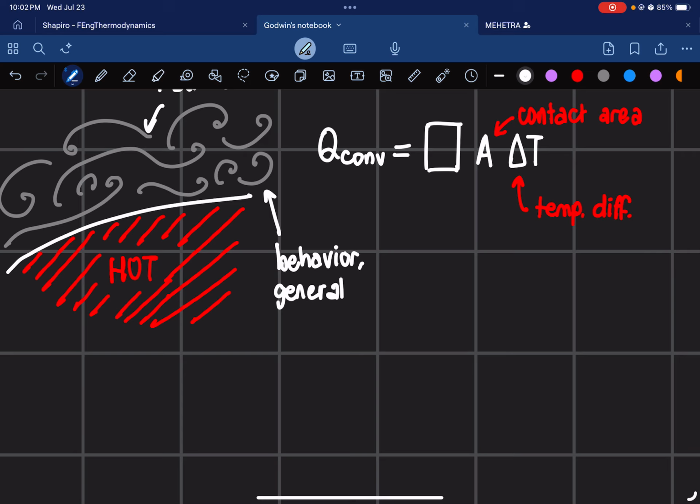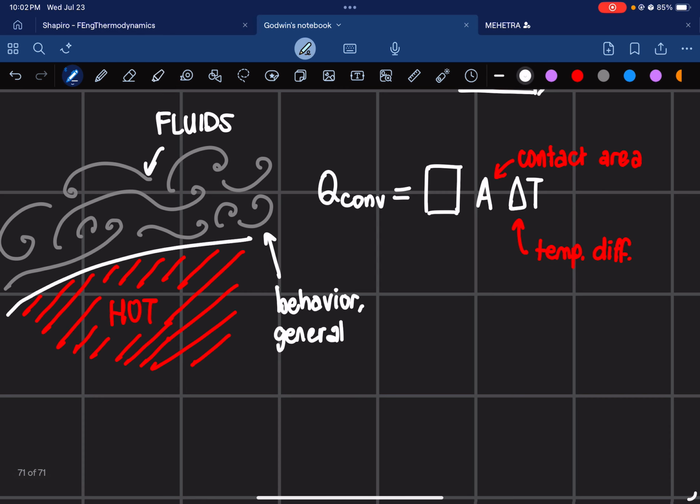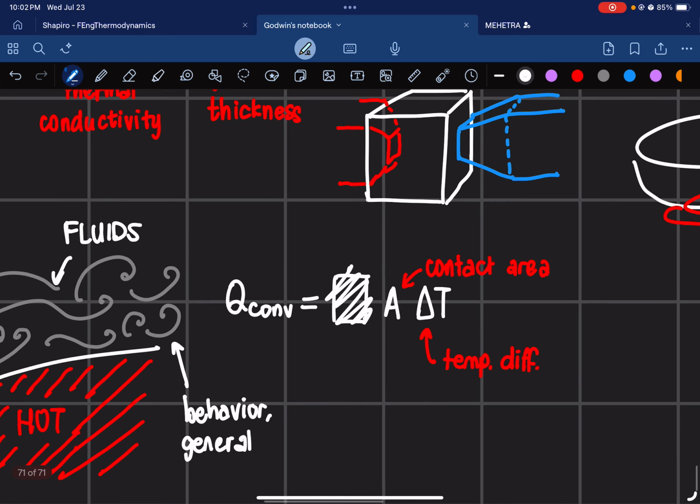So this is why air cooling is going to be less effective than water cooling, because literally you're passing by water which has a lot of stuff in it, because it's quite dense. All of those particles can contribute more in transferring energy away from this hot plate compared to just air cooling. And all of these values, all of these circumstances are summarized into letter H, the convection coefficient. Here we can also think about it as the film coefficient.